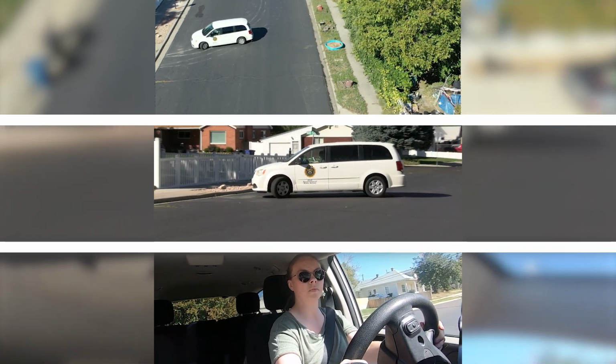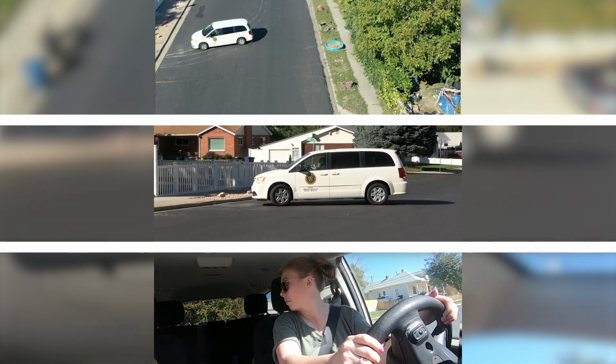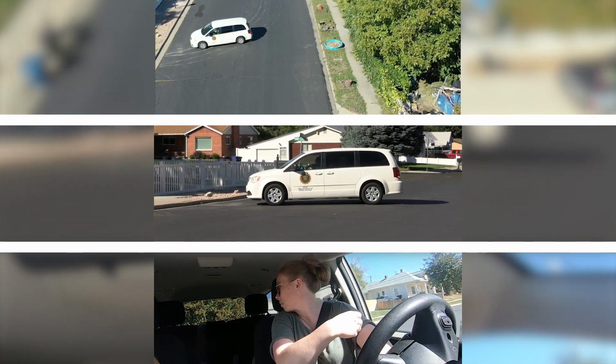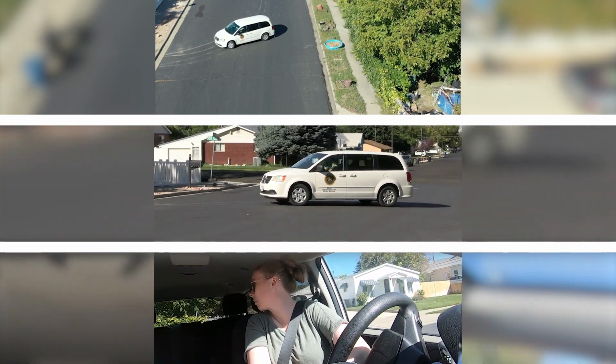Shift to reverse, do a traffic check, and perform a head check over both shoulders to be sure it is clear. Look through the back window and drive in reverse until there is enough room to complete the turn.